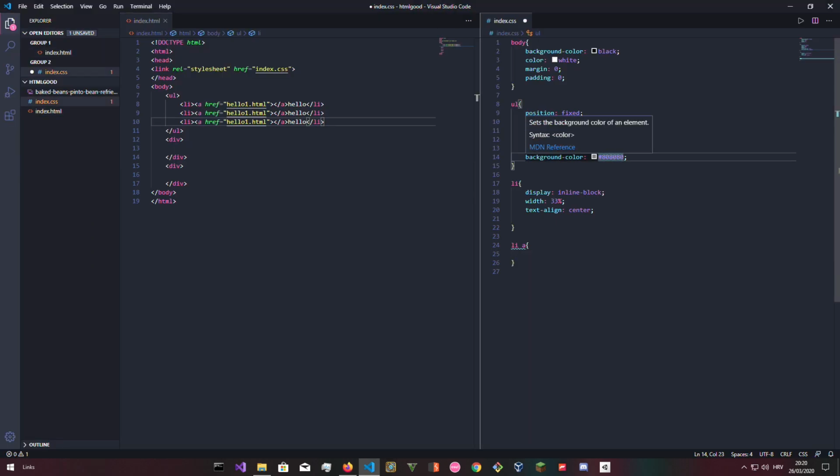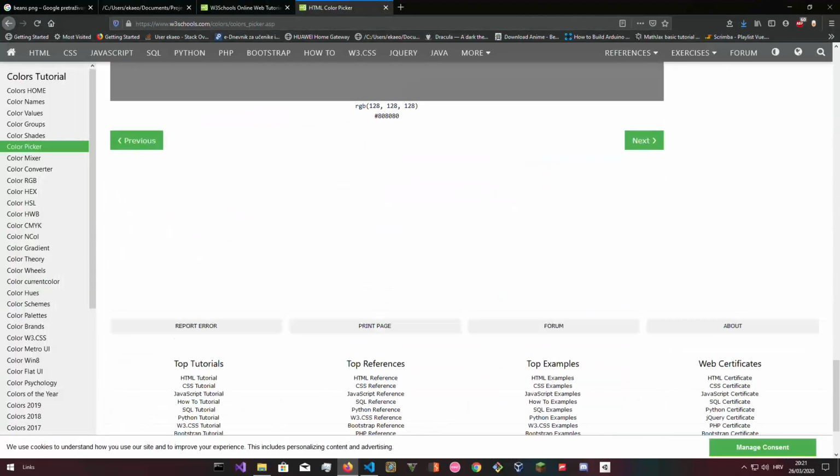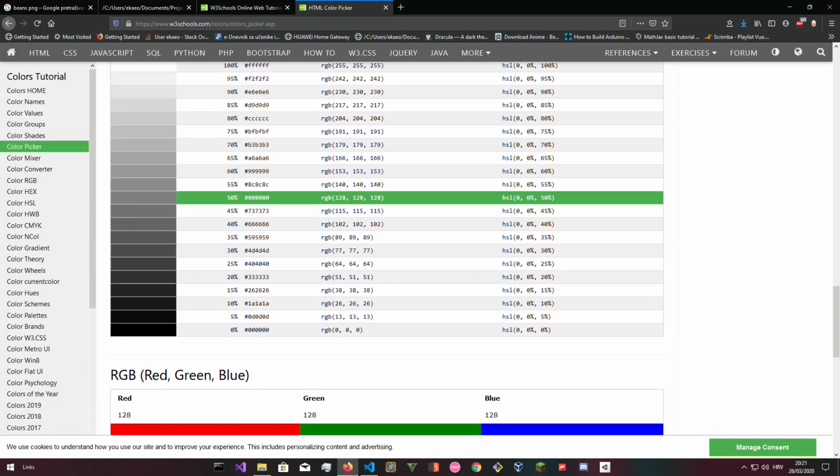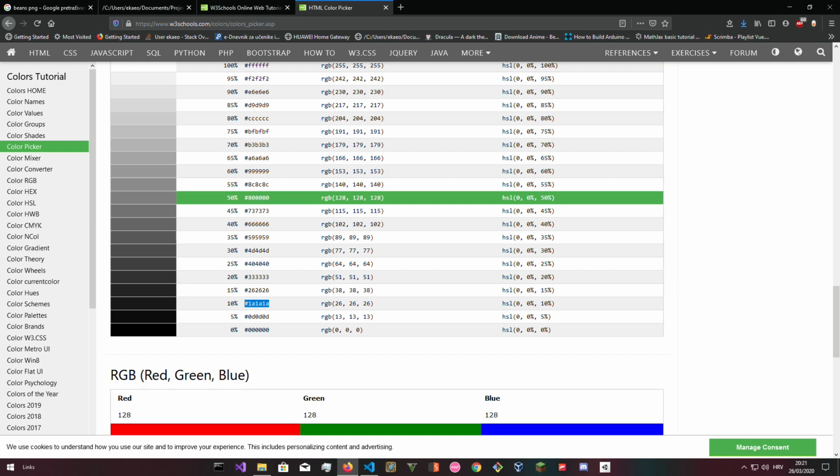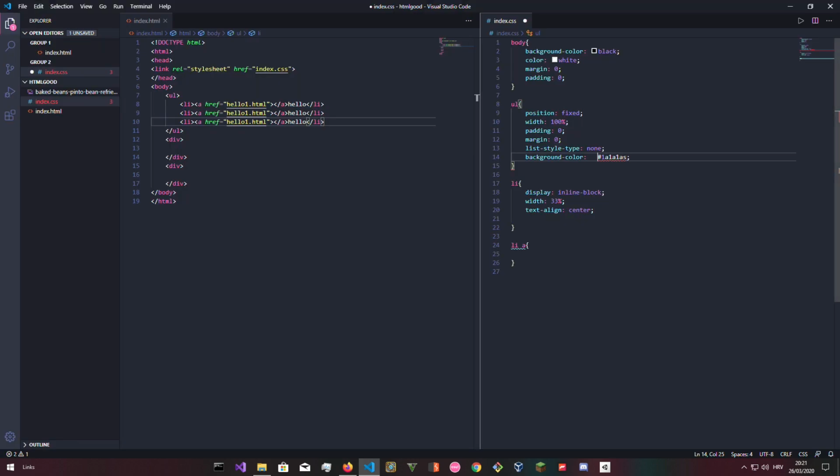I don't really like the color, to be honest. I think Visual Studio has like a color picker. Guess not. So let's go back to the color picker and make it a little bit more gray. I think this one will work. What did I do, man?